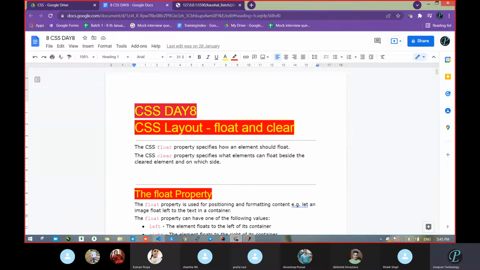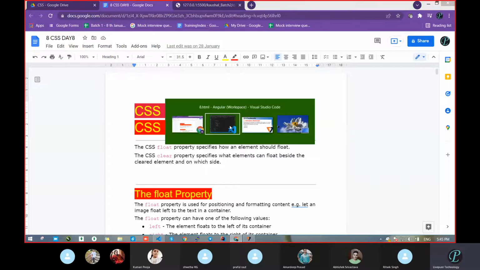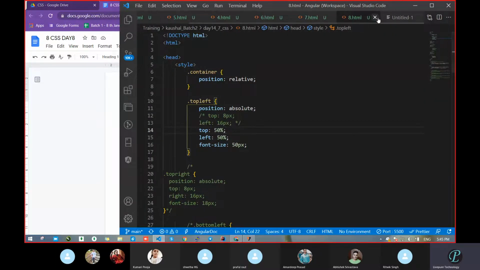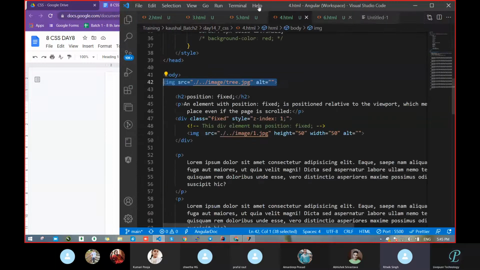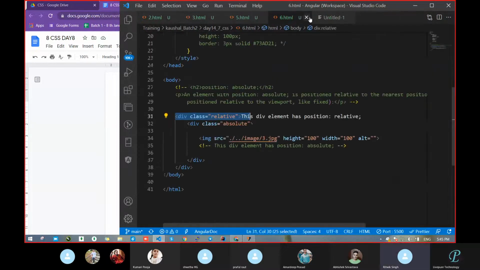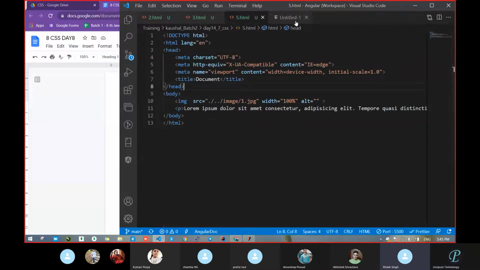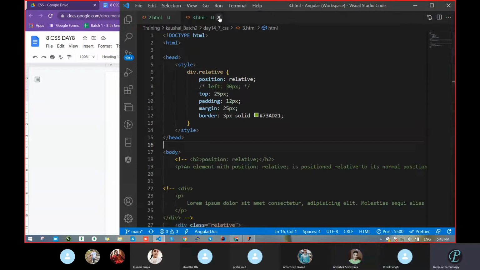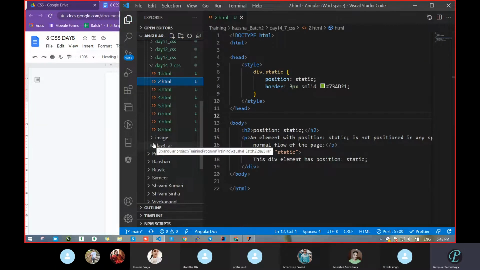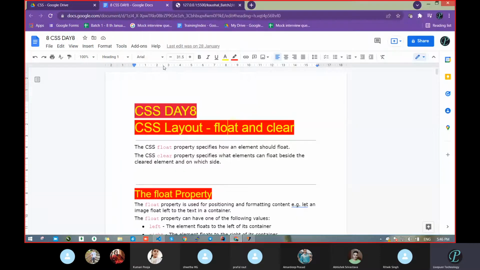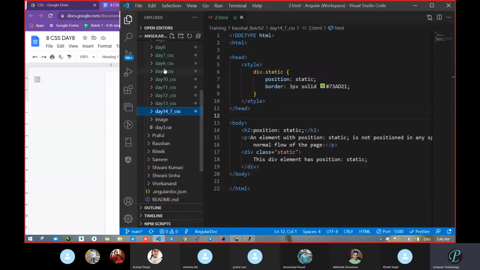What is the meaning of float? What do you get from the term float? We had already covered this in the morning, but one more time: we can move any picture or any content with float. In normal English, we can say that float means floating, like a flower floating above the water. Correct? Yes. So a flower is going to float there. You can think of it like that. So the same thing is here also.